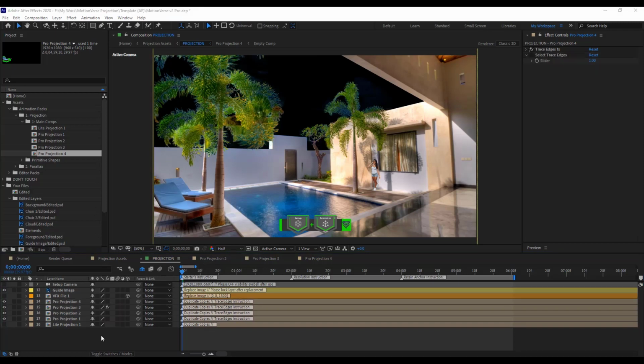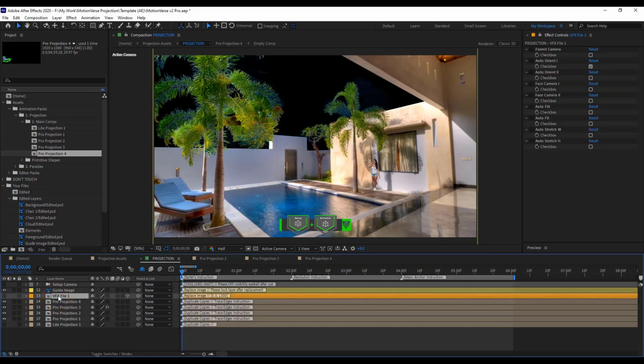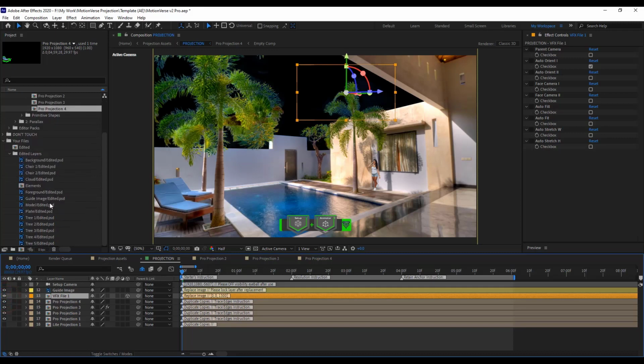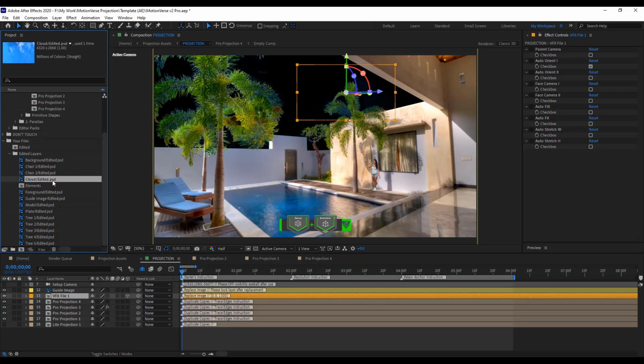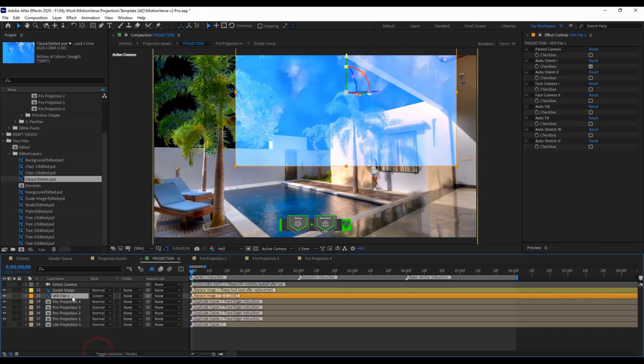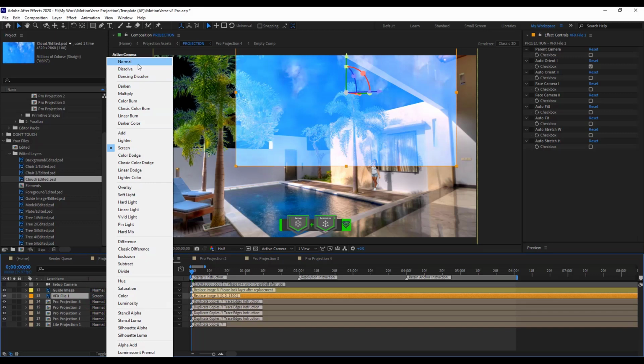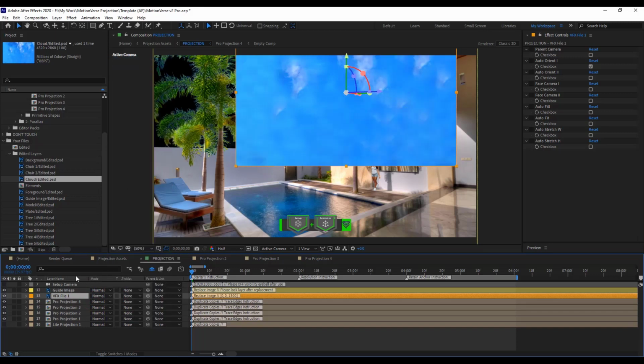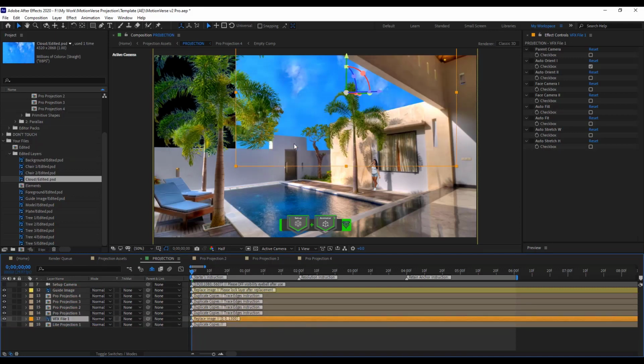Okay. We're now going to add our cloud. So I'm going to place it here, VFX file, make it visible, and then look for the cloud layer. And I'm going to replace that. So here you can add VFX like cloud and mist and other kind of particle effects. So for the cloud, I'm just going to change from screen to normal. And I'm going to drag it, put it at the back.